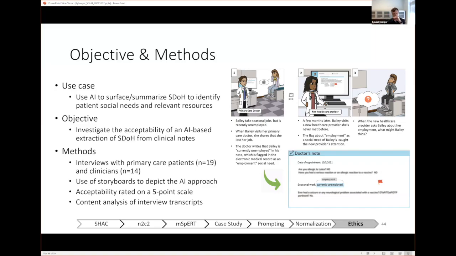And the focus of the work was then to investigate patient and clinician acceptability for this kind of AI-based extraction or summarization of the SDOH.